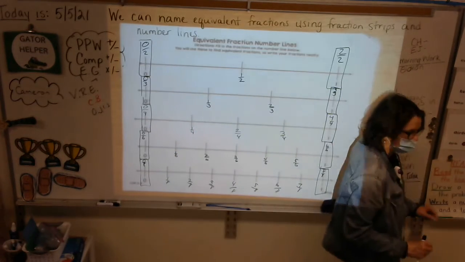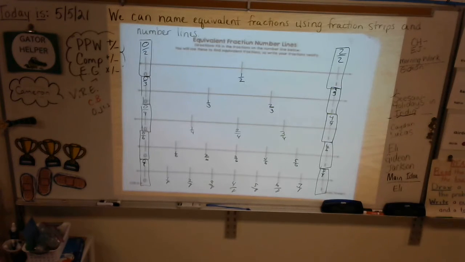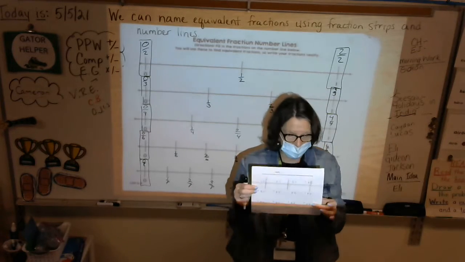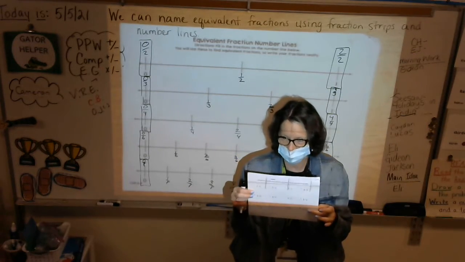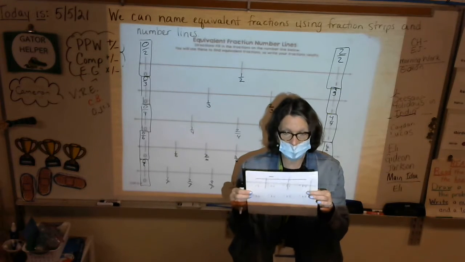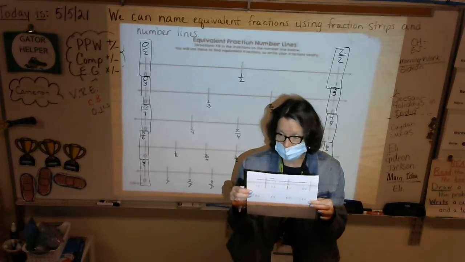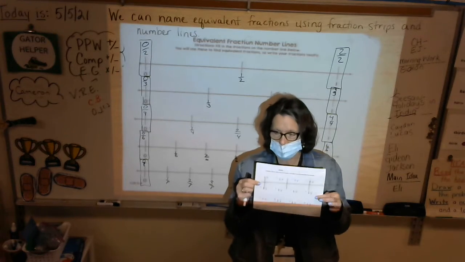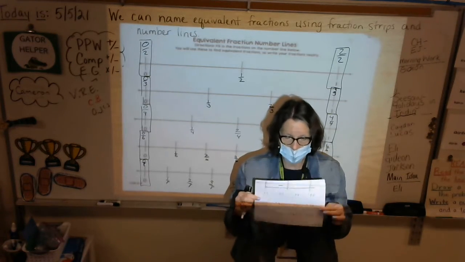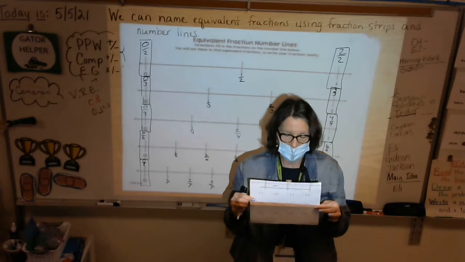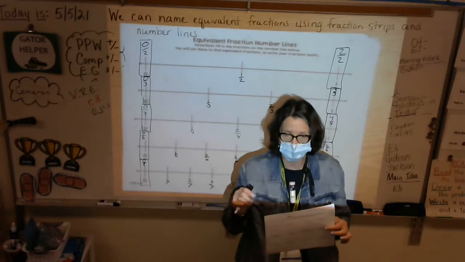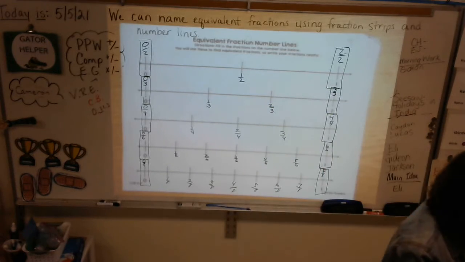Okay, now what I would suggest is that you pull off this last page. It looks like this. So goodness me, there are 12 different equivalent fractions they want us to find using our number lines. I'm going to help you do some of them, and then I'm going to have you do the rest independently. Okay, so pull this paper off, because you want to be able to look at your number lines while you fill this in. Okay? I would not expect you to be able to find the equivalent fractions without the visual aid of the number line, okay?